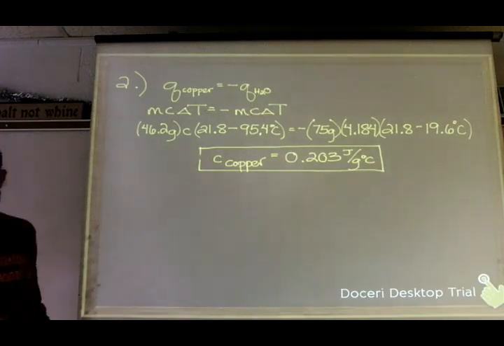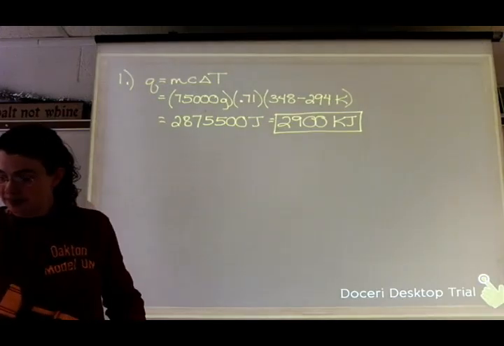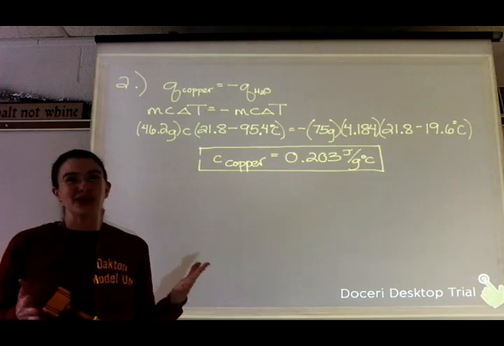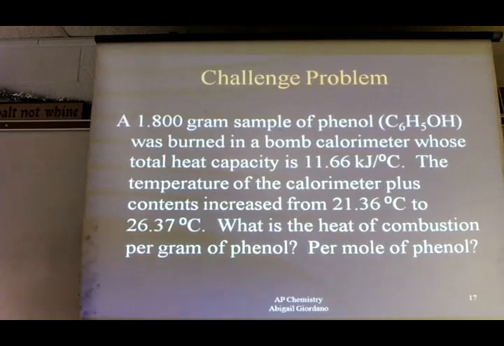Now, let me tell you something. Problem number 1 was Chem 1 level. This one is like Chem 1 honors. You can see where I'm going with this. Here's one that's a little bit more your speed. Okay, and this word challenge, it's not even really a challenge problem. It's really not that difficult of a problem. Okay, but let's look at it. All right, it says we've got a 1.8 gram sample of phenol. It's being burned in a bomb calorimeter. Well, I'm going to stop there and I'm going to draw a picture because I'm a very visual person.